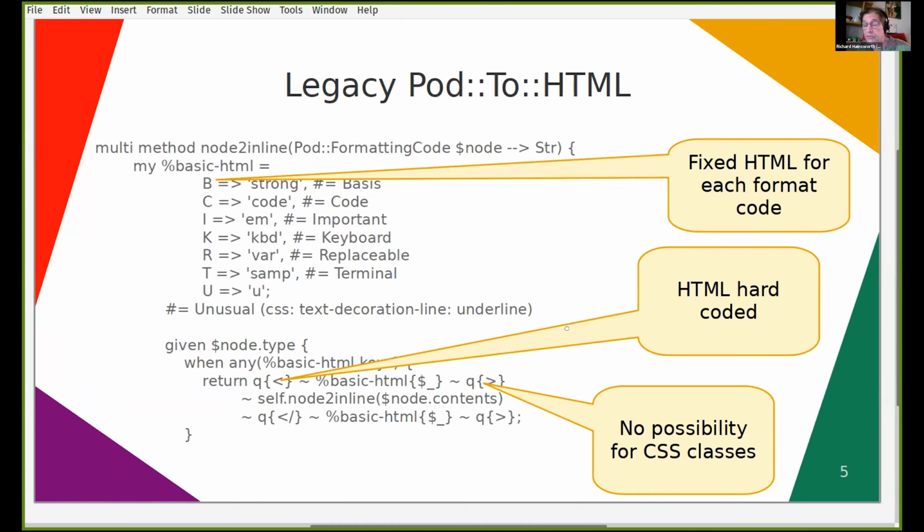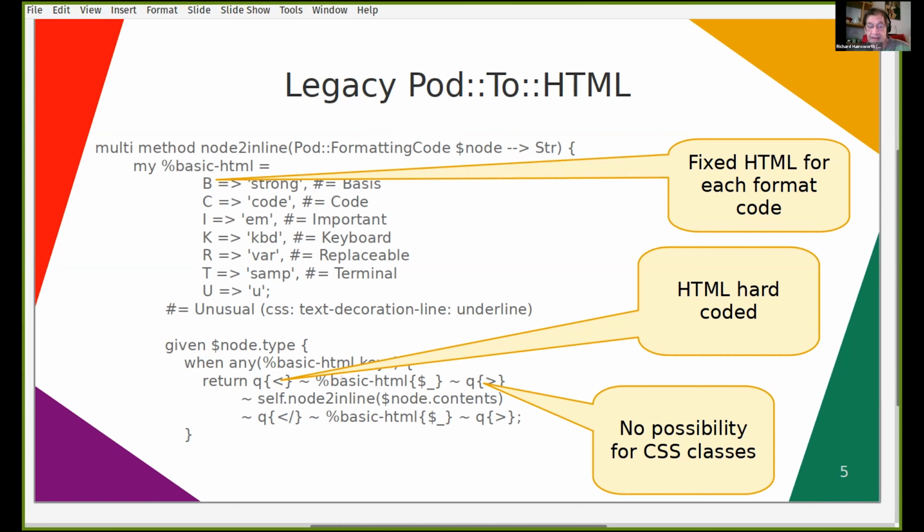I call it Legacy Pod to HTML, and you can see here that something called a formatting code. So there's the B's, the C's, the I's, and then there's some other ones, but mostly we use C. So when you see C open bracket and then a piece of code and then a close bracket, it's a formatting code. And Legacy Pod to HTML just lists them. So you can see this list of the different characters. And then inside of Pod to HTML, it actually decides that if you're going to have a B, then it has to be strong. And it has just assigned these HTML containers to the different codes.